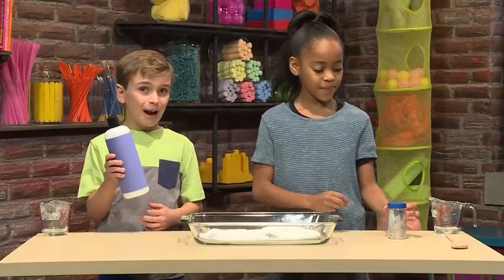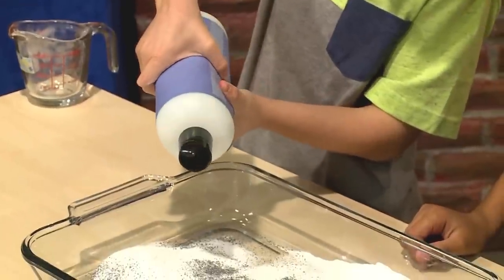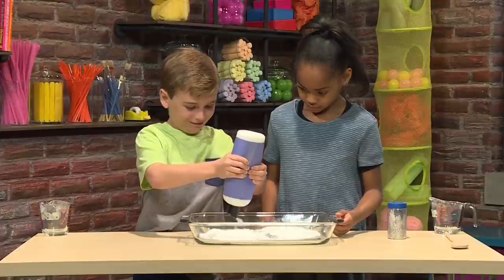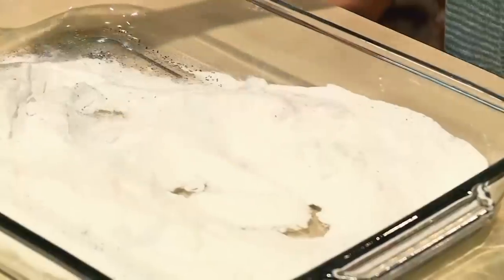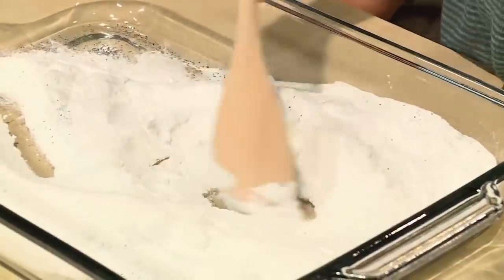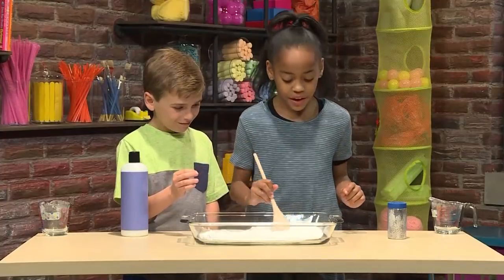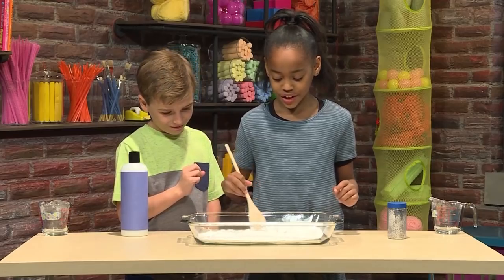And next, you'll need some hair conditioner. You're gonna want to squirt it in. It's so goopy. Next, you're gonna want to mix it. It smells very good because we added the conditioner.